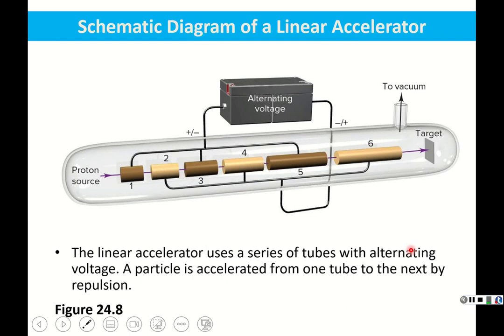And this is just an example of a linear accelerator where you have a proton source. In this case, it's bombarding protons on the target, alternating voltages, so that shoots the proton forward, right? Protons would be attracted to negative charges, and repelled by positive. So you kind of just alternate these, switch them between being positive and negative. So it draws that proton along and speeds it up and fires it into the target. Okay.